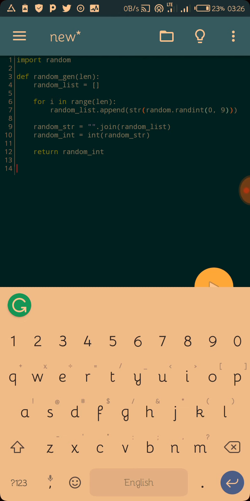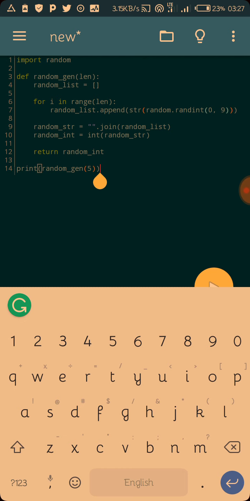Now let's come out of this function and then call this function. For us to be able to see what we are doing, let's do the print first. Print random_gen, and let's say we want the length of this random number to be 5.